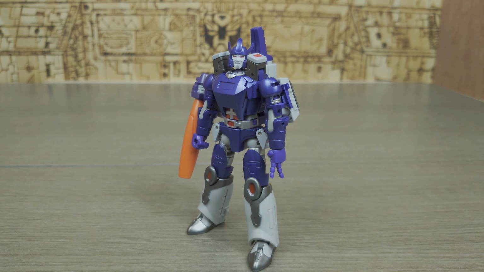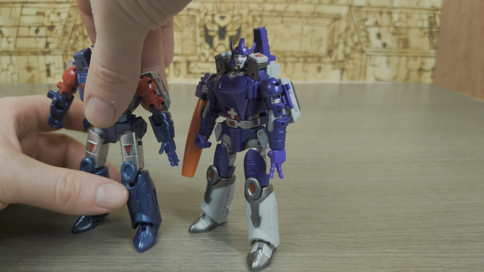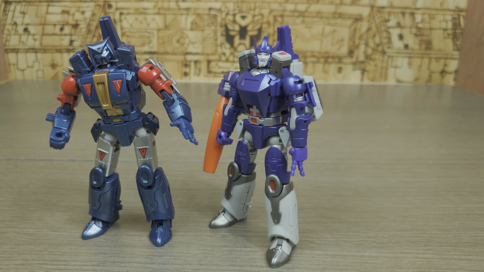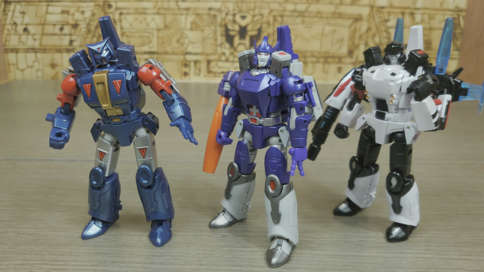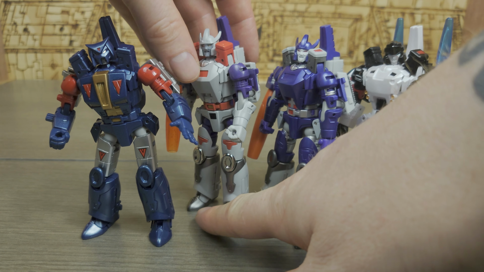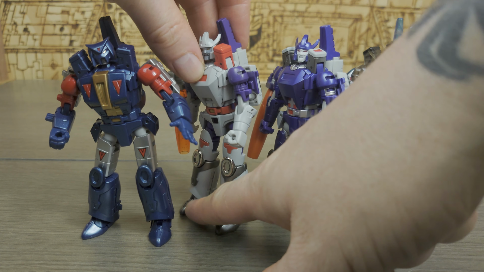So before we head into look at his final form, let's do a quick comparison with his other wave mates, I guess, from this wave of Darius's. So first of all, here he is next to I Don't Want to Stand Up Straxus. And then we'll bring out the shattered glass take on Megatron. And then finally, the one we looked at before, which is the original toy color take on Galvatron.